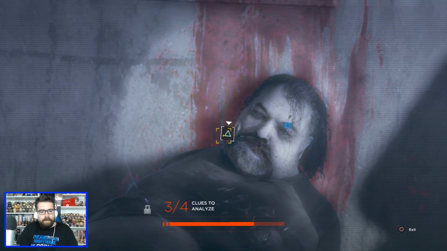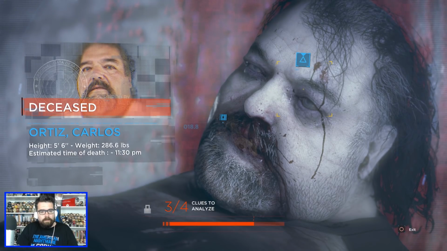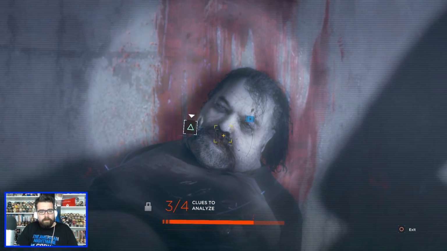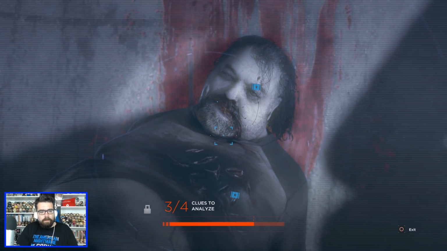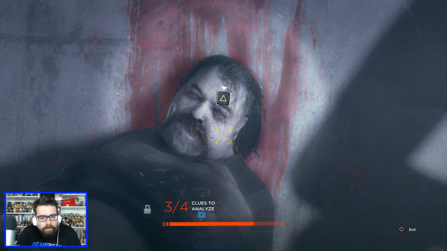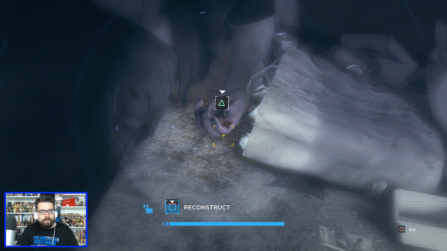Come on, let me pick that. Well, I've looked at all of the clues, but it thinks I haven't. Which one do you still want me to look at? So we've got the moustache, which I think I did. Let me do the last one. Or is there something more? His hand, okay. And there's his fingerprints. Oh, we can reconstruct again. Good, good.